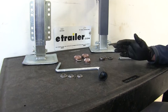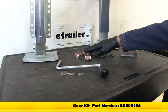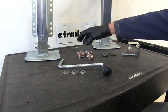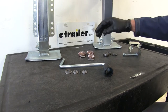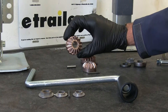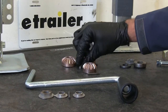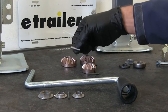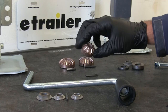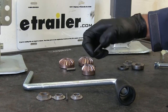Now to rebuild our jack, we're going to have a few components. First we'll start off with part number BD500156 — this is going to be our gear kit. This is a universal gear kit for a lot of the Fulton and Bulldog jacks. It comes with two base gears and we'll be using the one with the larger diameter hole. We have a new pin for that to ride on, a new shear pin for our handle gear, which turns that base gear and runs that screw up and down to make our jack work.